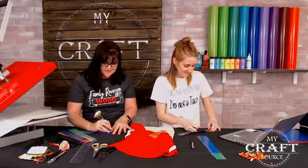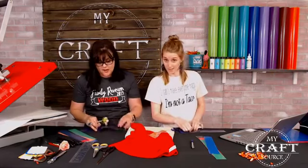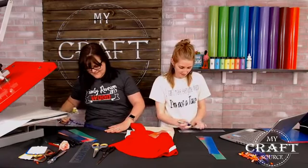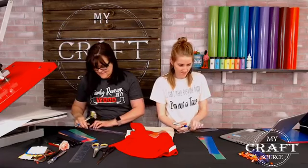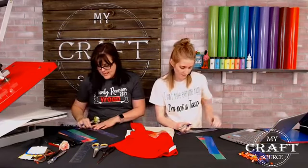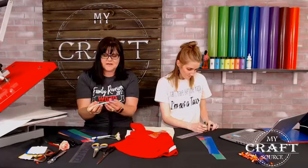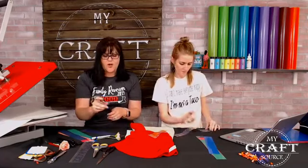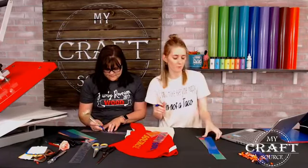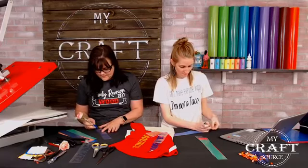Did they turn the cutting machines off? It's like I don't hear anything. Amanda asks what is the difference between the pin pin weeding tool versus the vinyl air release pin pin tool. The vinyl air release looks a little different — it comes in a box instead of a sleeve, it's thinner, and it doesn't have the comfort grip. Otherwise it does the same thing. I must say I'm much more a fan of these.